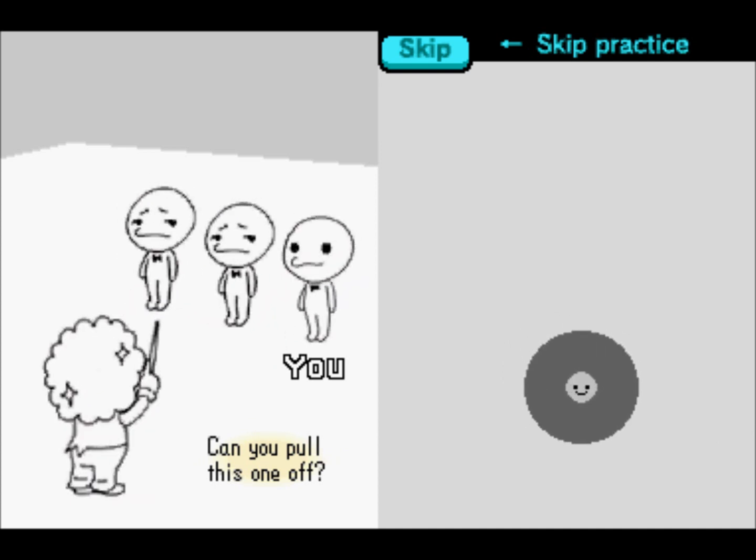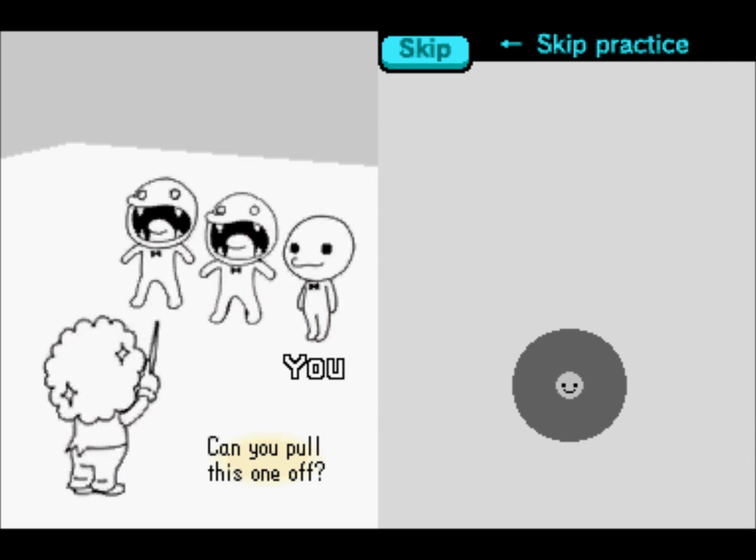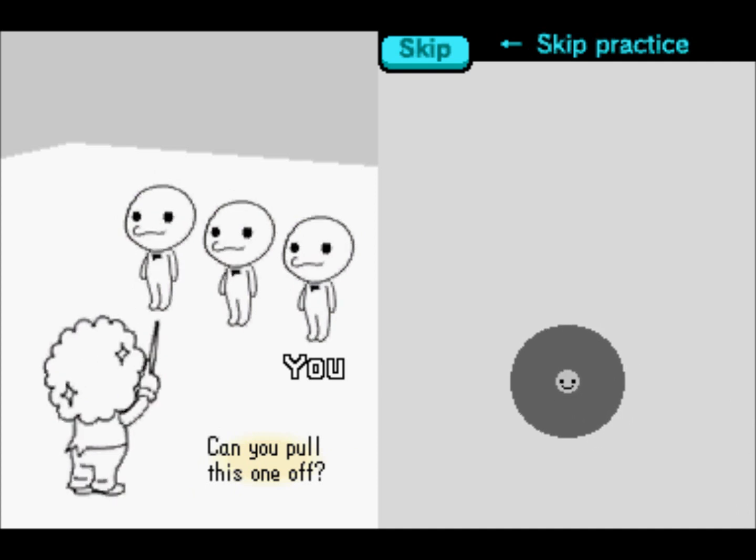Oop, I can't do that one. I can't pull that one off, apparently. I just made up a new word. Yeah, that one can be a bit tricky because it's all about knowing when to close your yap again.